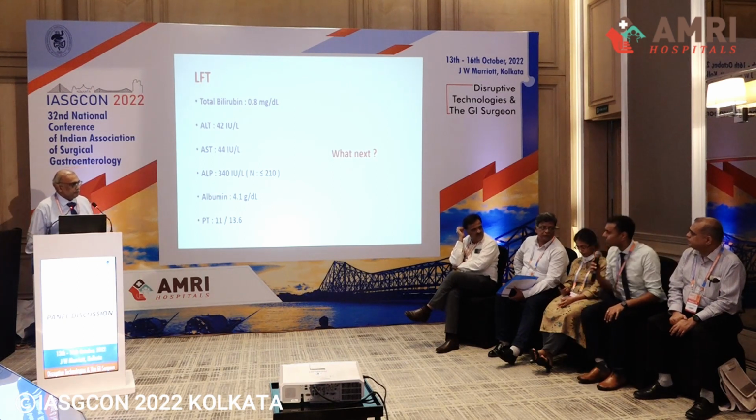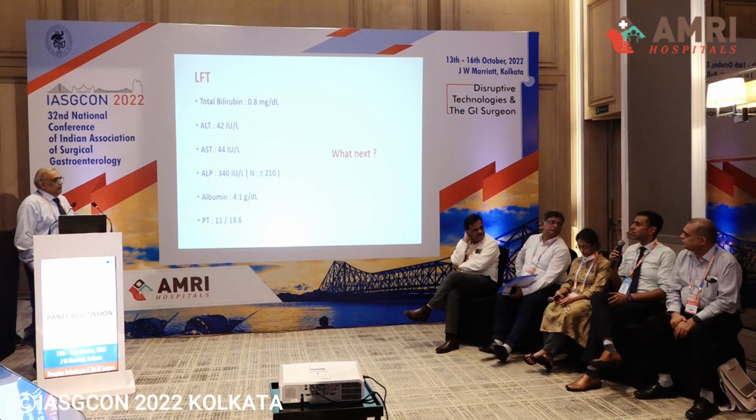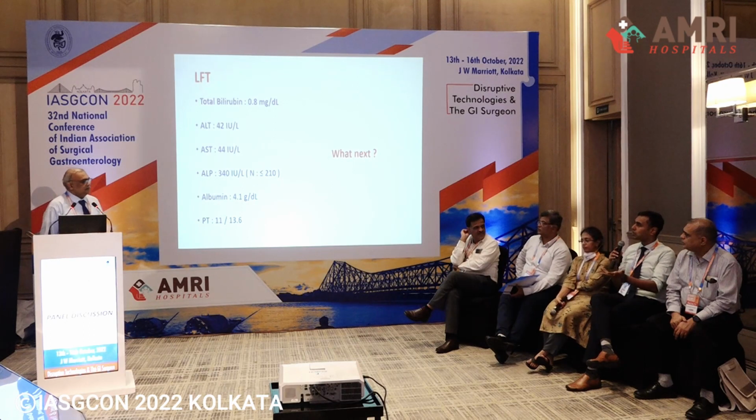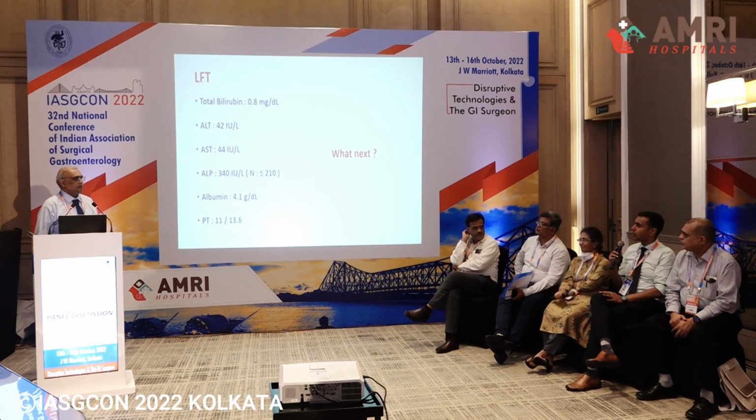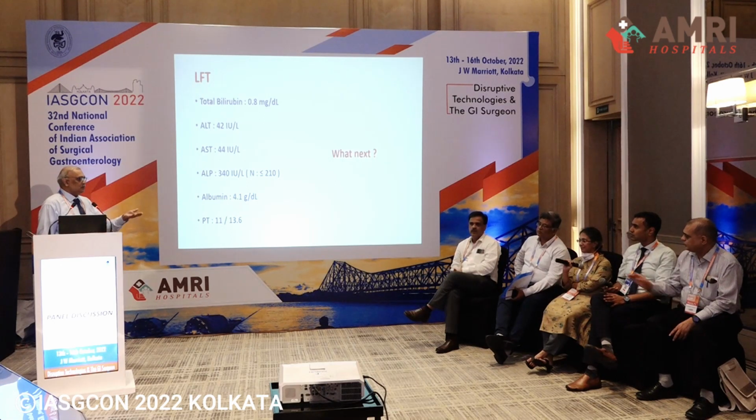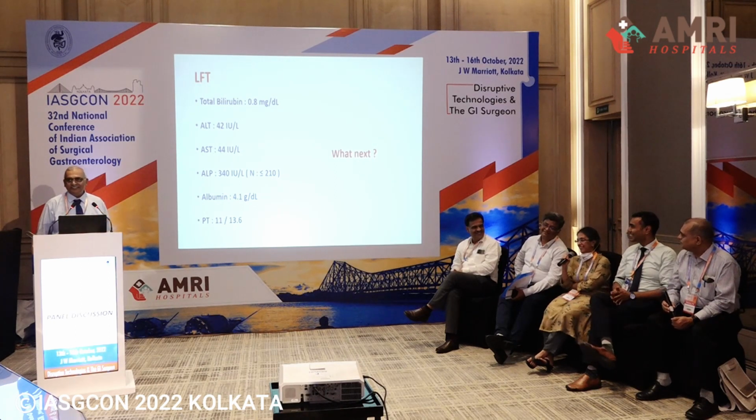I think, sir, this is a straight-cut case. Your patient has no symptoms, has been on endoscopic follow-up, and is not bleeding at the moment. I think for us, we would rather follow up the patient at regular intervals. And that's what we do. Yeah, so, asymptomatic patient, does everybody agree with that? Are there any takers for a prophylactic shunt, or does anybody want to intervene at this stage?